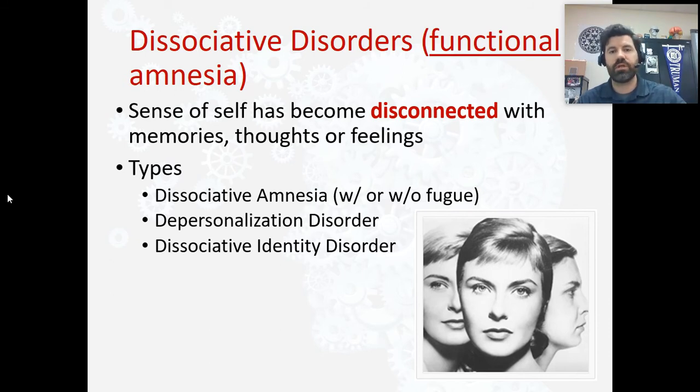Dissociative amnesia: the symptoms of dissociative amnesia, I'm going to have you listen carefully here. These symptoms look no different than retrograde amnesia. You don't know who you are, where you're from, who your family is, what you do for a living, right? The symptoms of dissociative amnesia are the same as retrograde amnesia. The difference is there's no physical cause. The difference is it's mental, it's functional. I have there with or without fugue.